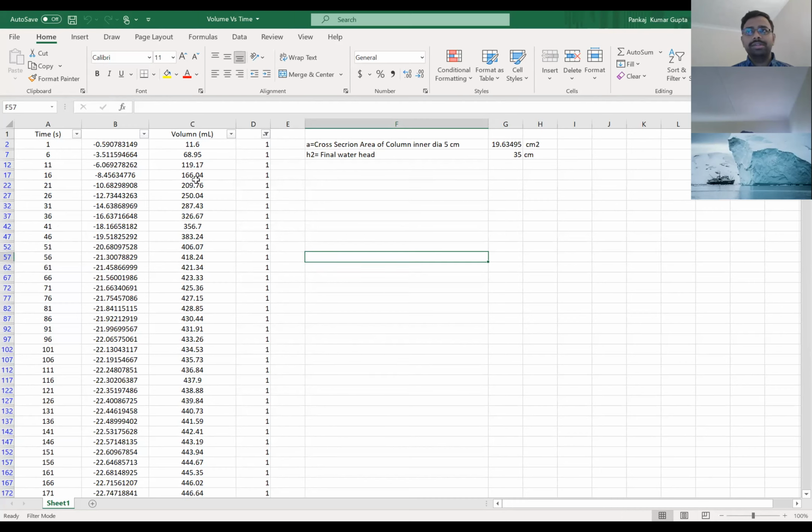Theta s is porosity, so theta s is known, and theta r is unknown to us. So we will simulate theta r, alpha and the other hydraulic conductivity parameters based on the recharge data we have.